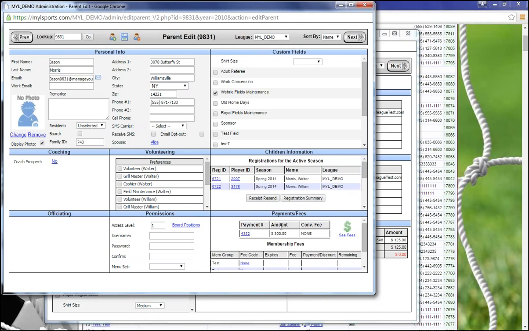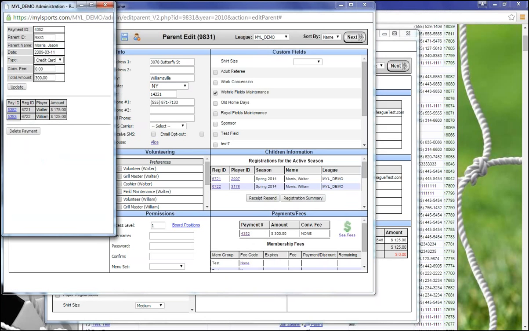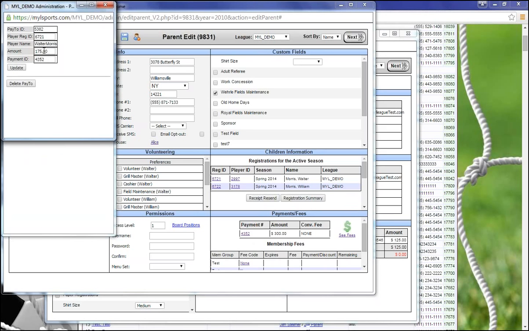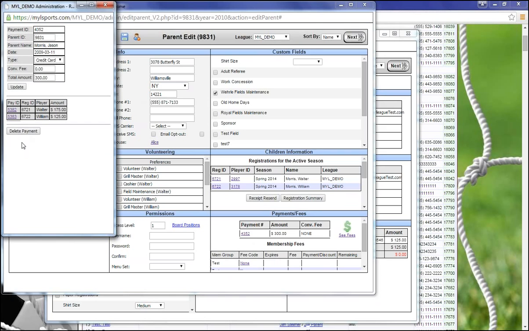Down here you have your payments, where you can edit, delete, or adjust your payments. So if you click on the payment number, you're going to see some options in here. This is going to show the payment amount, when they made it, the type. And then this is going to break down where the actual payments went to. You can adjust any of these options. You can go in here and change and say $200 is supposed to go to this child and $50 to this child, and break it up however you like. You can also delete the payment as well. So you can remove the payment completely. So that is, if you've done a refund on it already through your authorized.net, you can go in here, click delete the payment. So now that payment is gone.